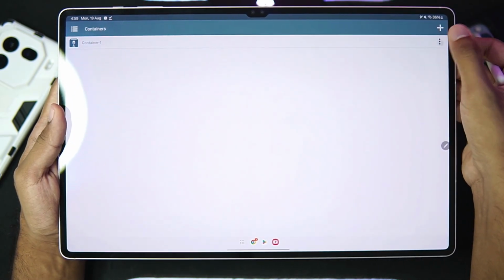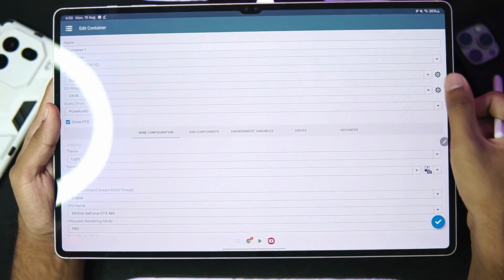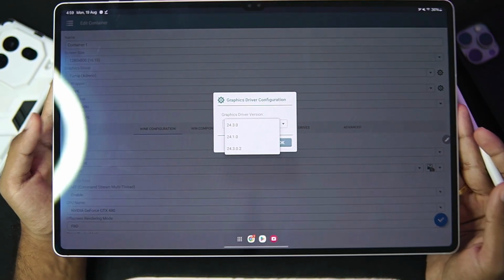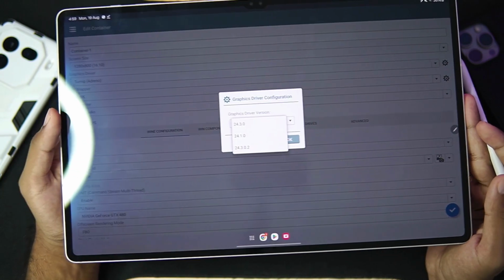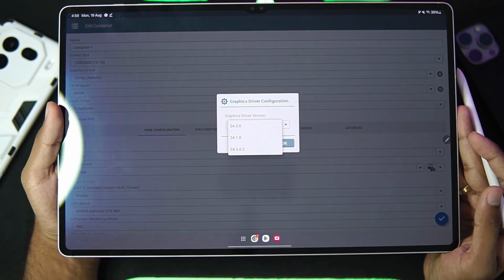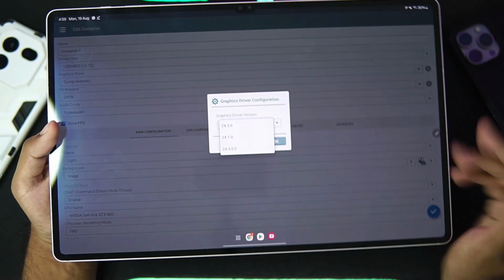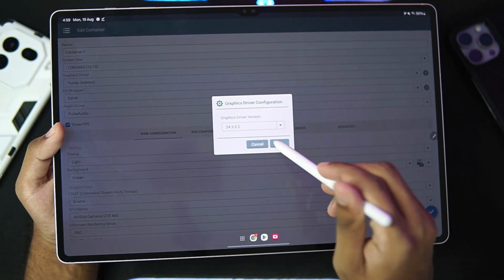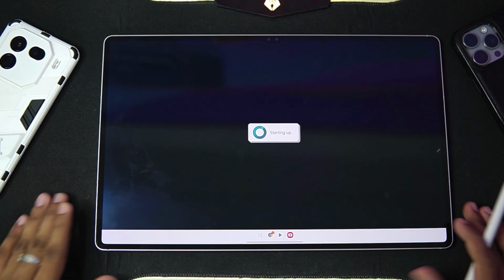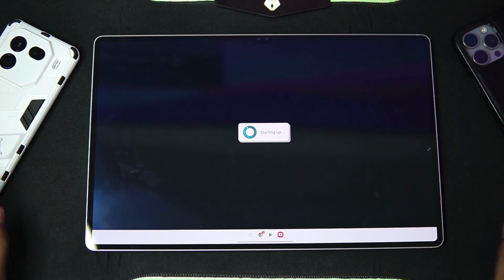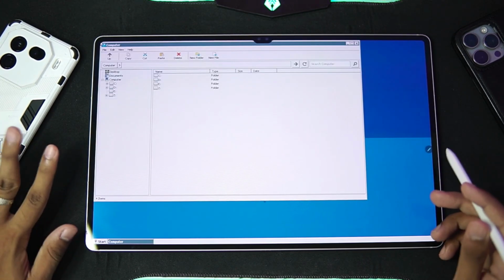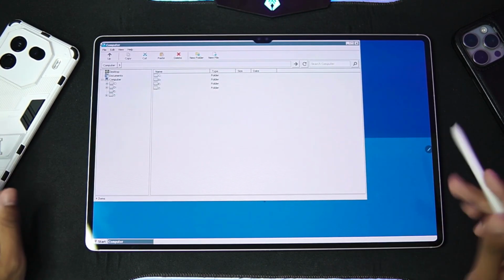Once that has been done, we can simply tap on edit once again, and here you'll be able to see that we get the latest 24.3.02 version of Turnip drivers, which is very useful as it might have better compatibility than the older versions of Turnip graphics driver. So definitely use the latest graphics driver. Now that the setup is completed, all we'll do is tap on the three lines and then tap on the run button to start our brand new Winlator Frost container. Once again, all of your data which you might have inside Winlator Glibc will be erased.